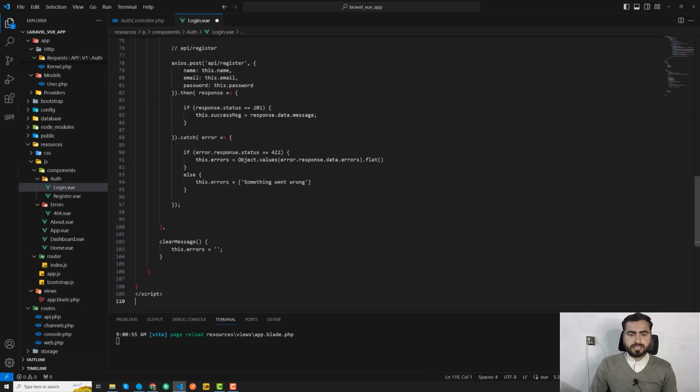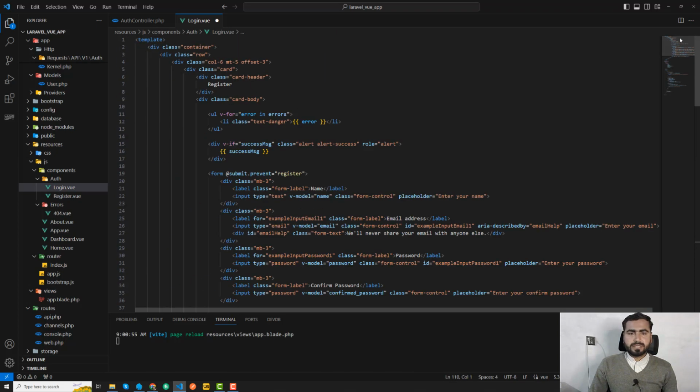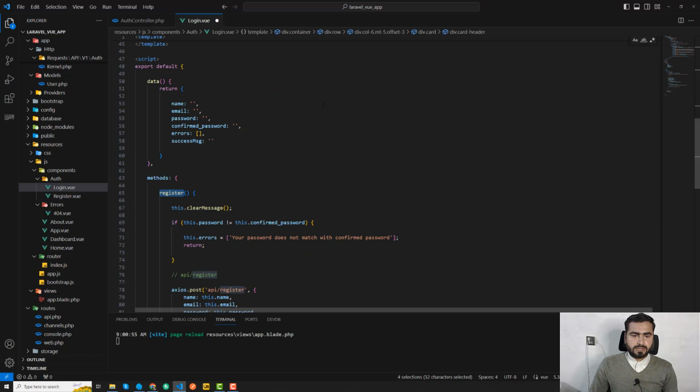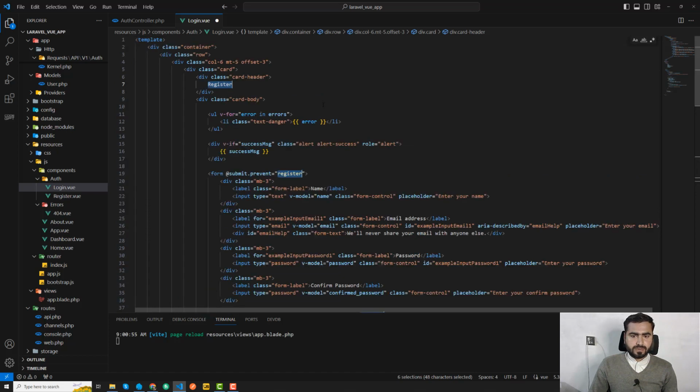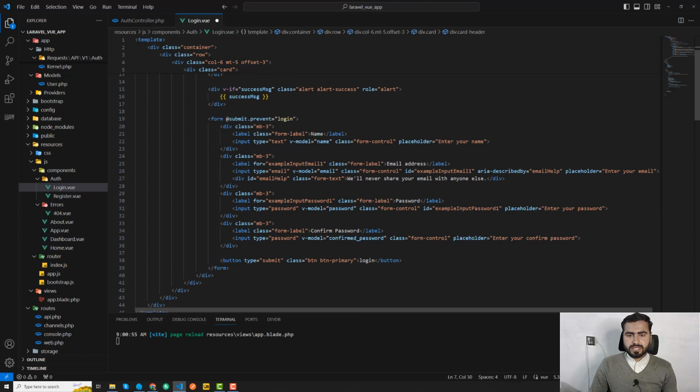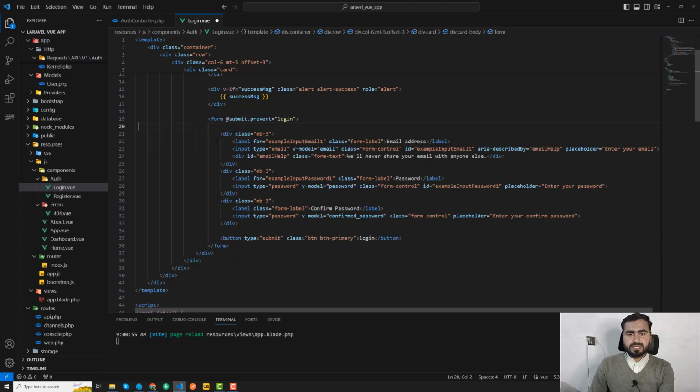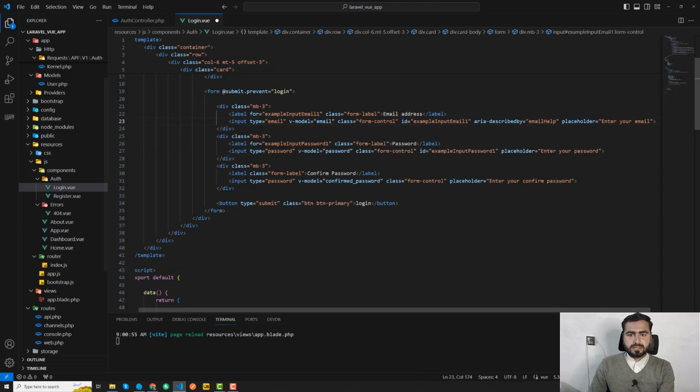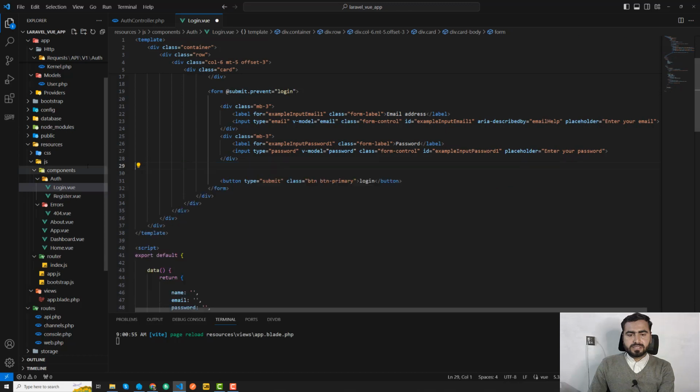So here I'm replacing this, just replace the labels. Here this would be register, so let me make this now login. Okay, just replace this with login. I haven't installed the extension which is used to make uppercase upper and lowercase lower, but anyway, we don't need this name anymore, right? So remove this name. We need the email, and also we don't need this message here, and we need the password, and we don't need this confirm password.